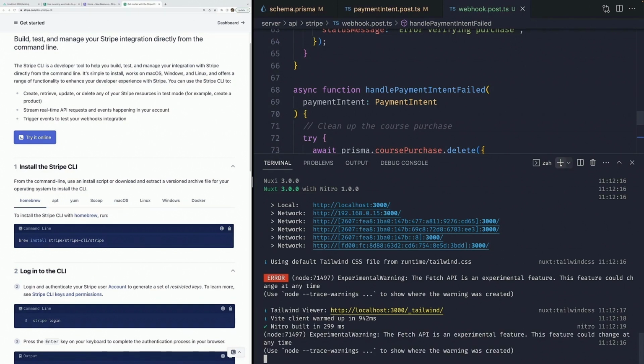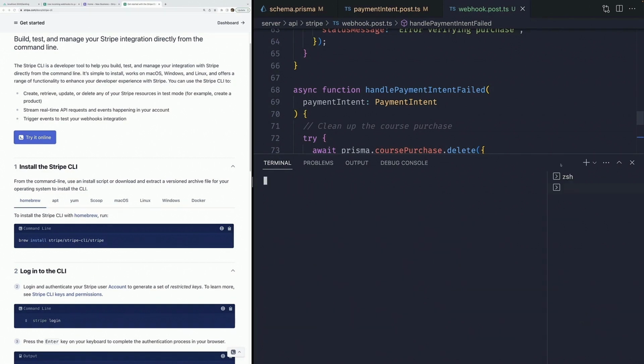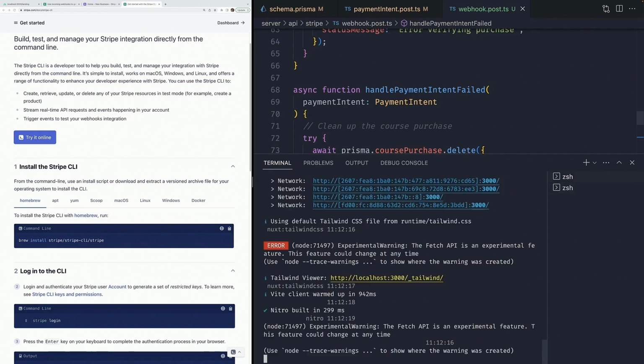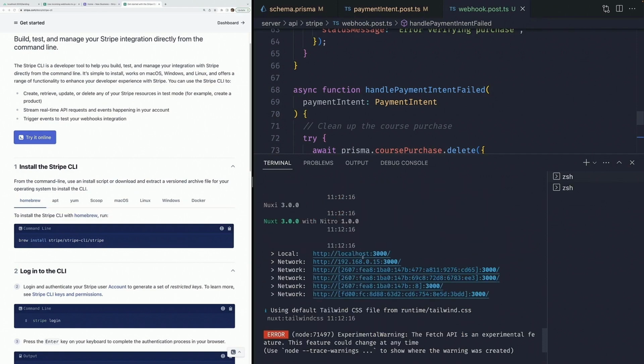And in a second terminal, leaving our Nuxt instance running, I'm going to run stripe listen, and then I'm going to grab the URL of our Nuxt instance. So we're running here at localhost 3000, which is exactly what we want.